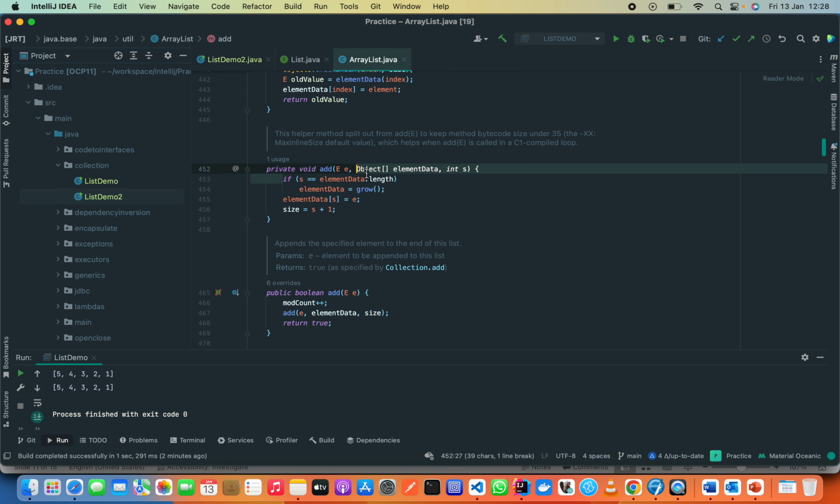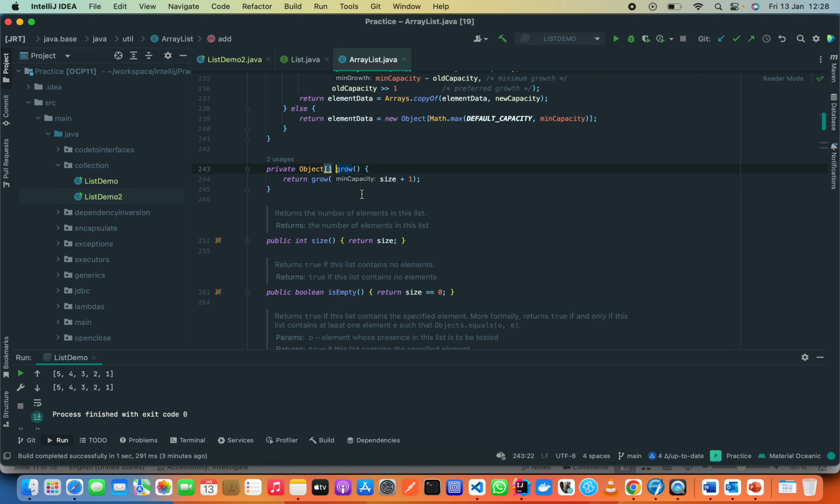What we are doing here is checking if the size of the list is equal to the length of the element list. That means the list is full. That is basically what this is checking. Is the list full? If that's the case, grow the list.